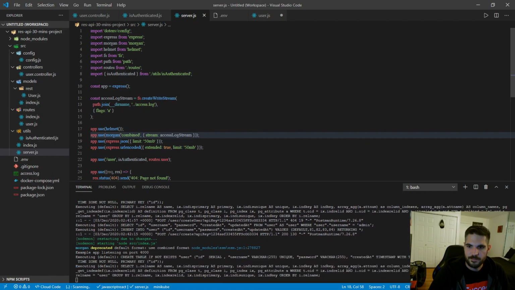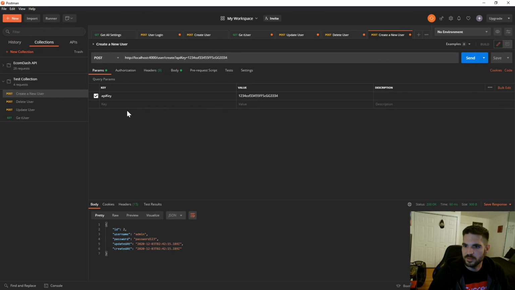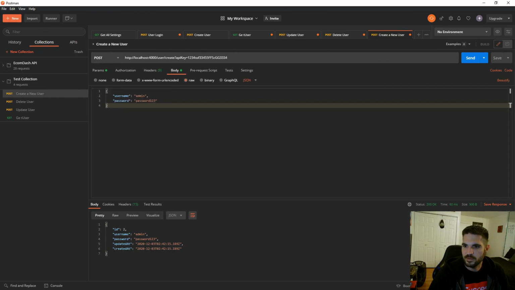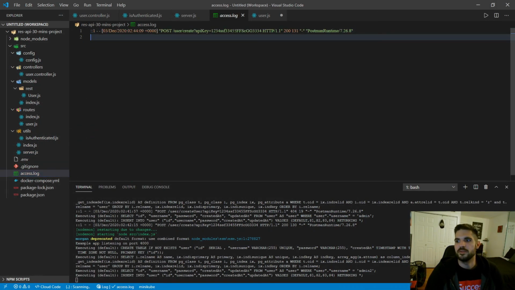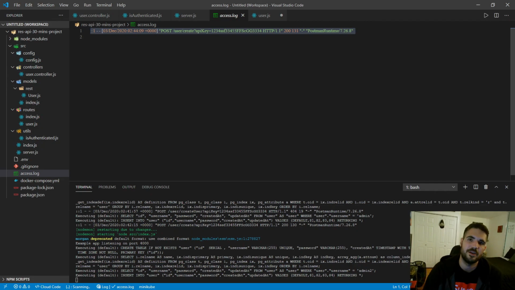If I save here, our access log file was created. So I can create a user over here. Let's create a user admin2, send it. Now if you look in access log, it will start logging all the requests that are made to the API. So this is helpful if you need to diagnose or debug something.